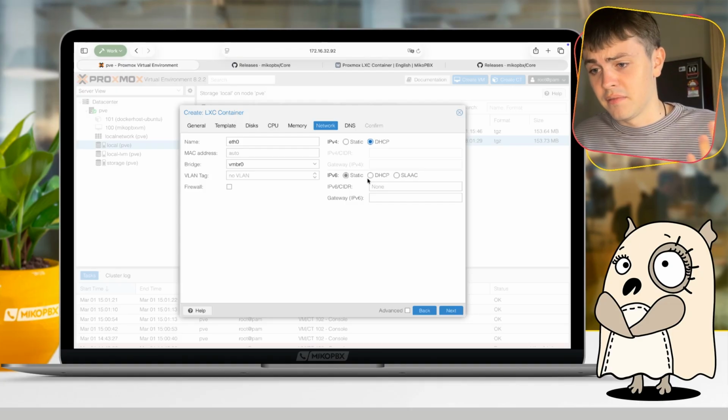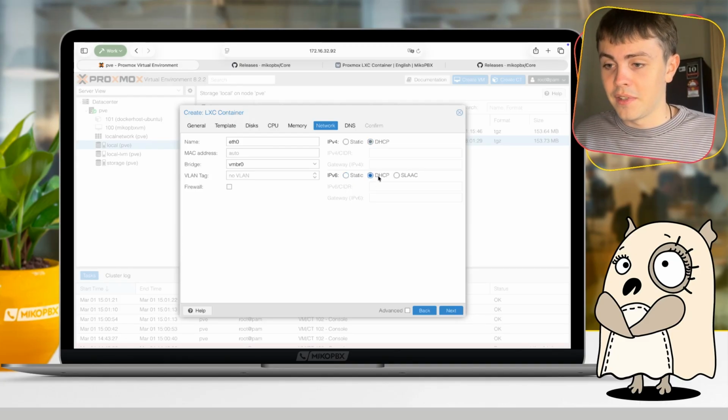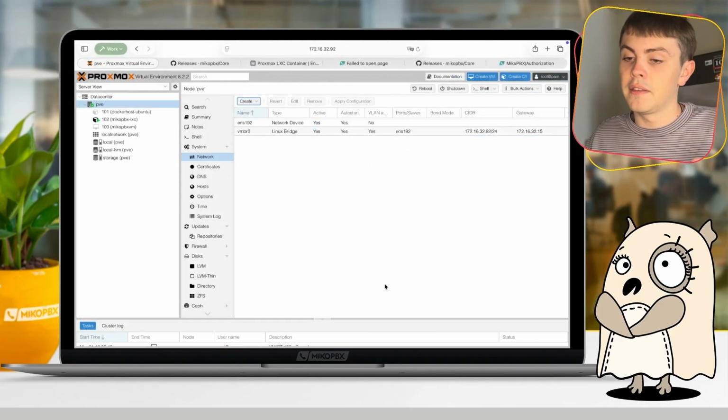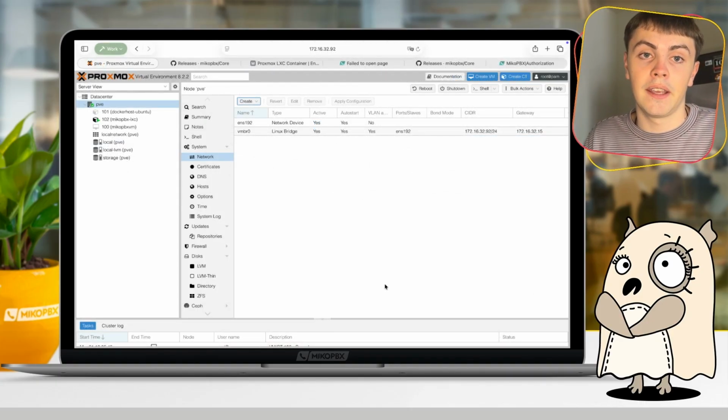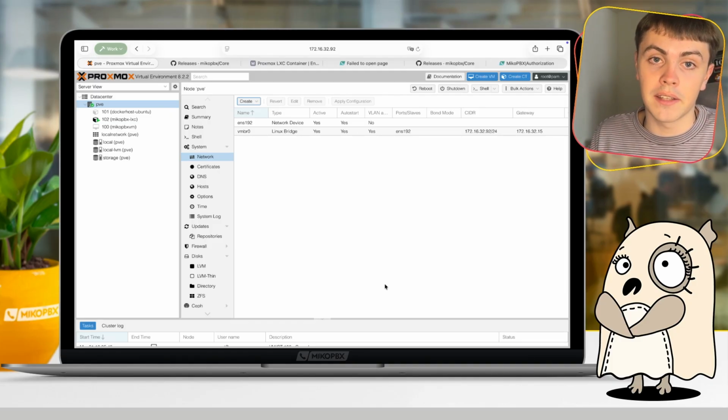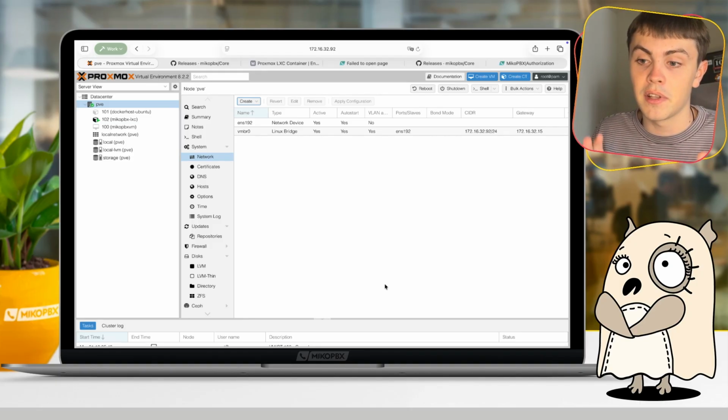Because I won't use IPv6, it doesn't matter, we can choose any of these types. And another very important thing, if you don't have a created bridge adapter, for example, if you created it for other virtual machines or containers before, that's fine, but if not, you have to create it manually.